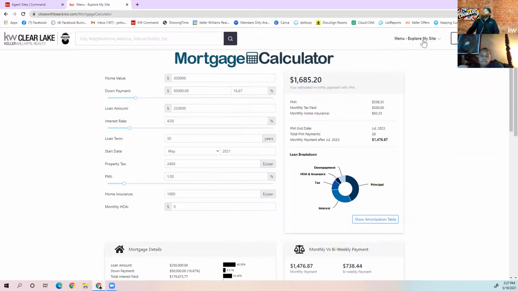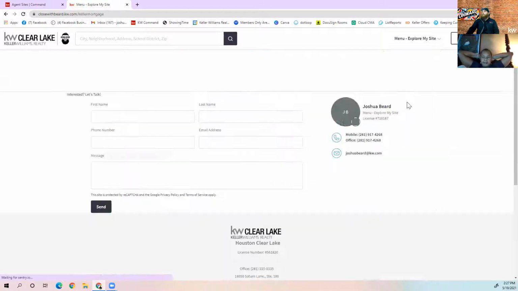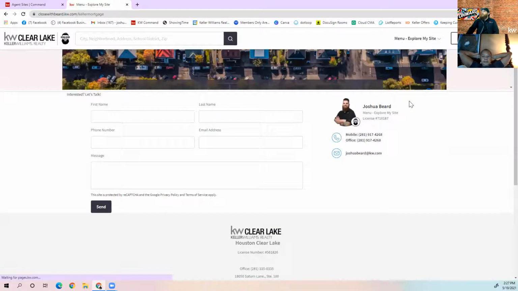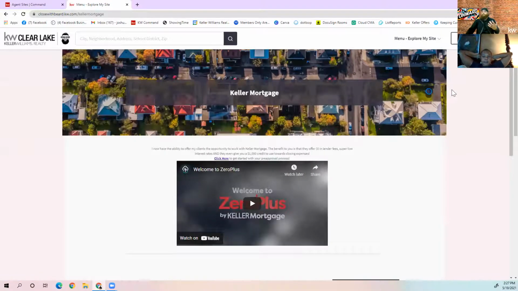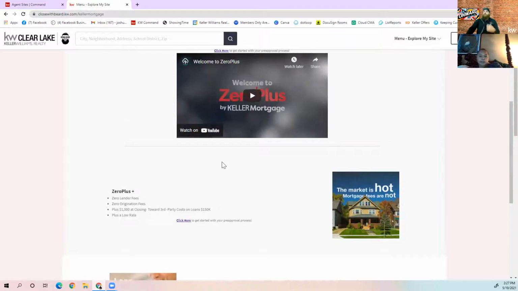So for example, here's another mortgage calculator. And then we move into a couple of ones that I really like to use on my marketing stuff. Here's one for Keller Mortgage. This is actually a page designated for our mortgage provider here at Keller Williams. But it has YouTube videos and stuff already embedded into it, as well as links that allow them to get to the pre-approval link.